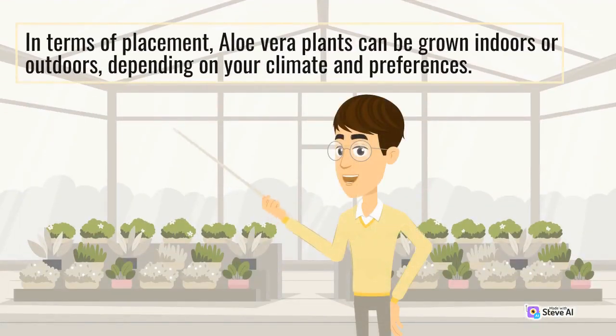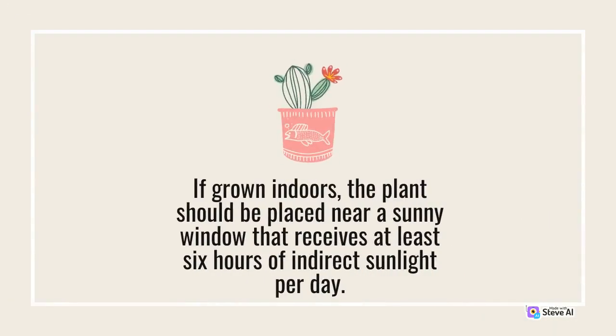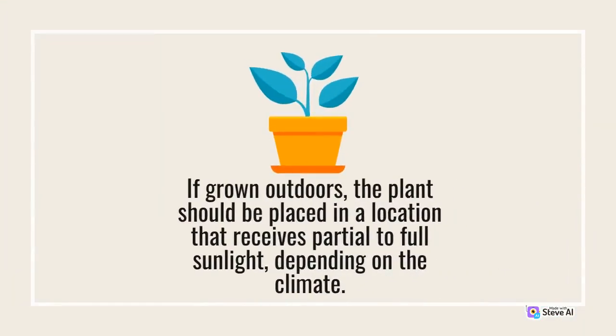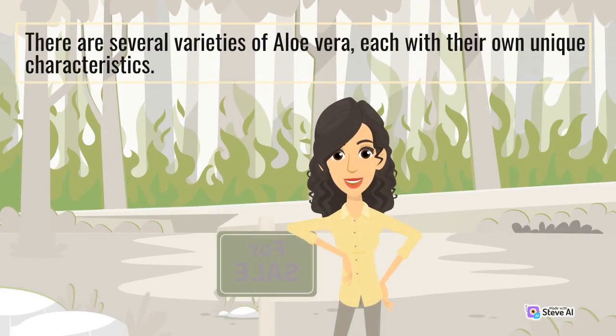In terms of placement, aloe vera plants can be grown indoors or outdoors, depending on your climate and preferences. If grown indoors, the plant should be placed near a sunny window that receives at least 6 hours of indirect sunlight per day. If grown outdoors, the plant should be placed in a location that receives partial to full sunlight, depending on the climate. Common varieties. There are several varieties of aloe vera, each with their own unique characteristics.